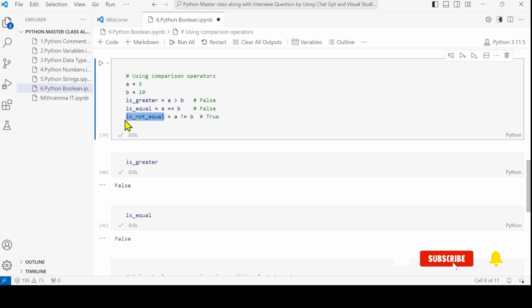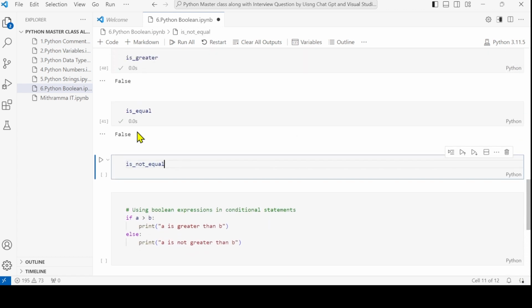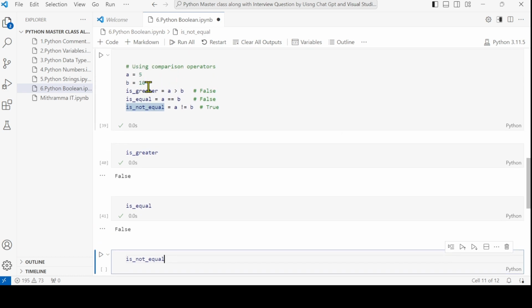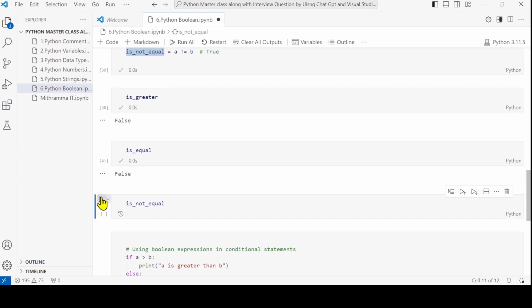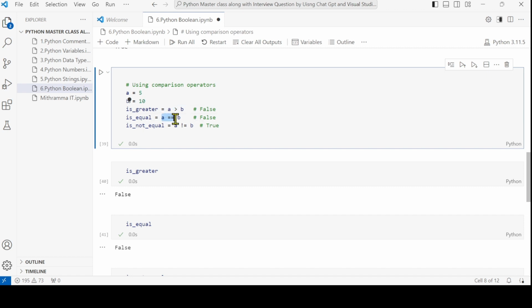So I want to copy this variable and paste it here. Is it not equal? If a is 5 and b is 10, they are not equal, so it will run. Here the notations will be: a is greater than b, a is less than b, a is double equal to b, a is not equal to b. This is the notation of a comparison operator in Booleans.